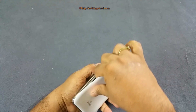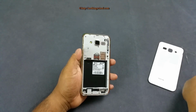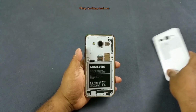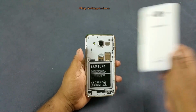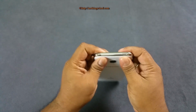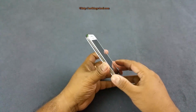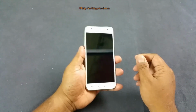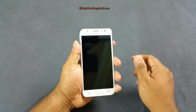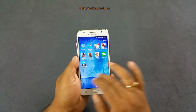You can open the back flap from here. It's not very rigid or rugged, but it's okay. So there goes a 2600 mAh battery, and then space for both the SIMs and the micro SD card on top. So overall, a pretty conventional, user friendly design really, and for mid-range users it's quite a friendly design. And now with the battery, it does not feel that light anymore, of course, but yeah, good design, fits nice into your hands.